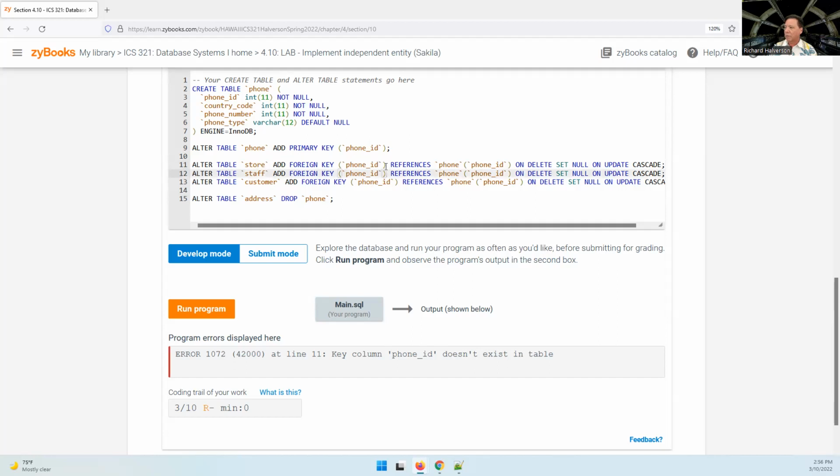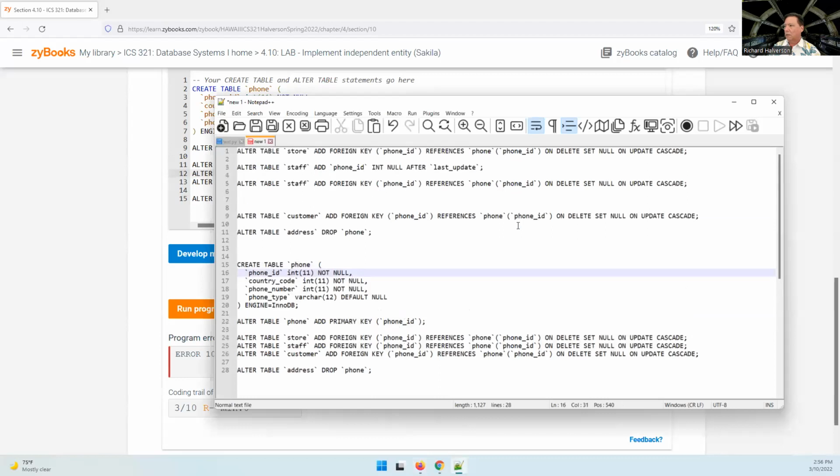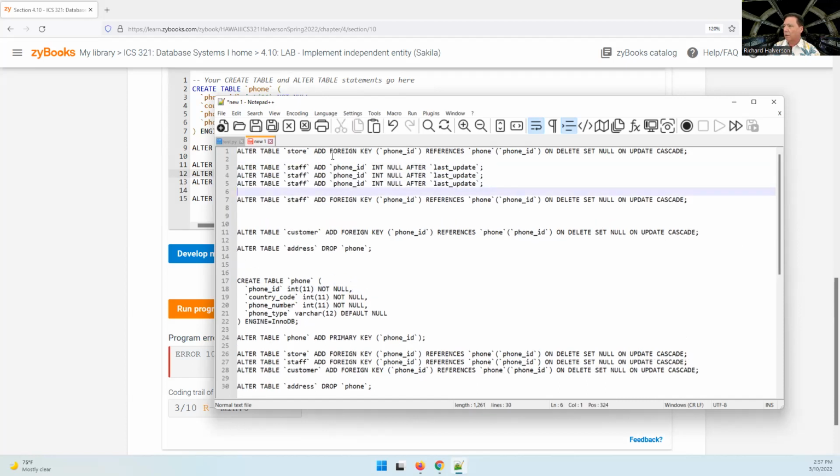So that means I probably need to include these add ones. This adds phone ID to staff. And I need one for store, so let me copy store here, add to store, and I need to add to customer. That's easy. So I better throw these in there.